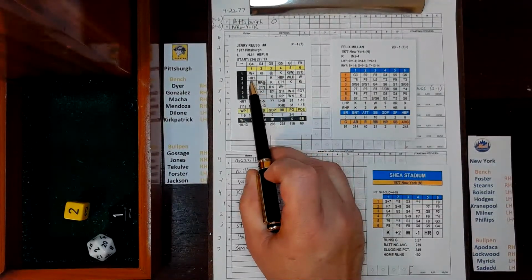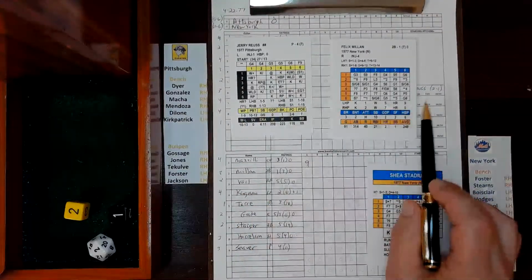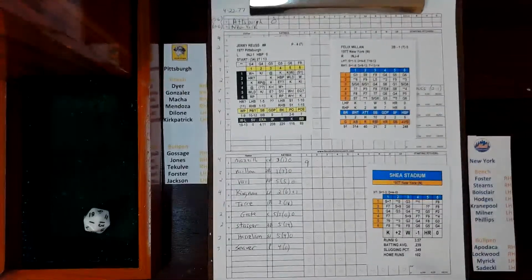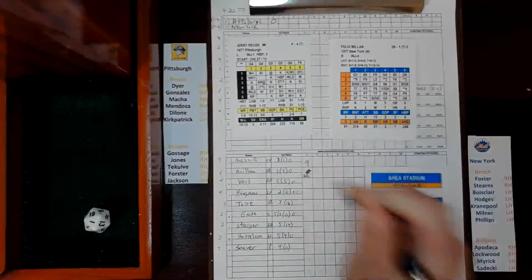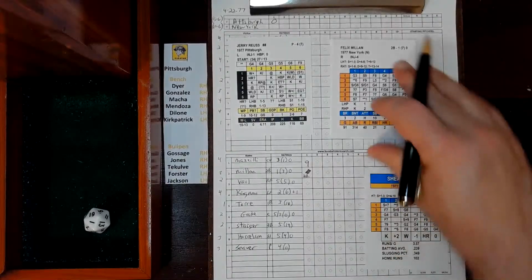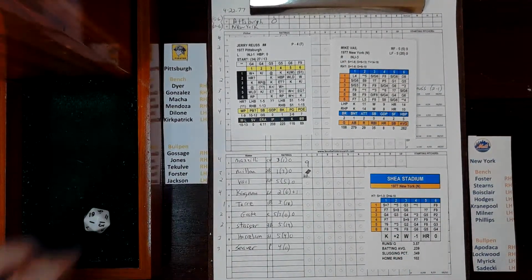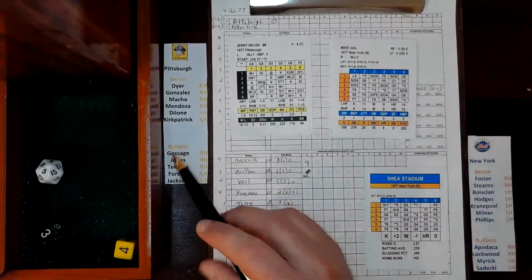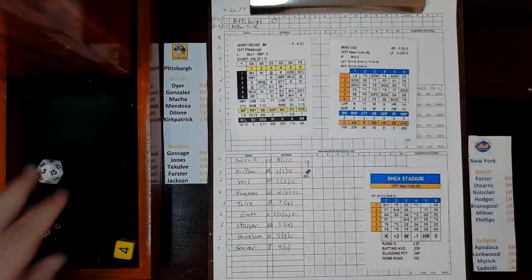1-2, and that's a home run question mark. 1-13, that passes, but Millan has a 0. I'm sorry, he's got a 9 against lefties, so he gets a 1-9. It's gone, and it's gone. Felix Millan, home run. He hit 2 home runs, both of them apparently against lefties, so it's a good thing it wasn't a cookie cutter. You've got to actually give him a chance for a home run. So it's 1-0 Mets. 3-4, and that's going to be a strikeout plus, but Vale's a righty, so it's a blank.